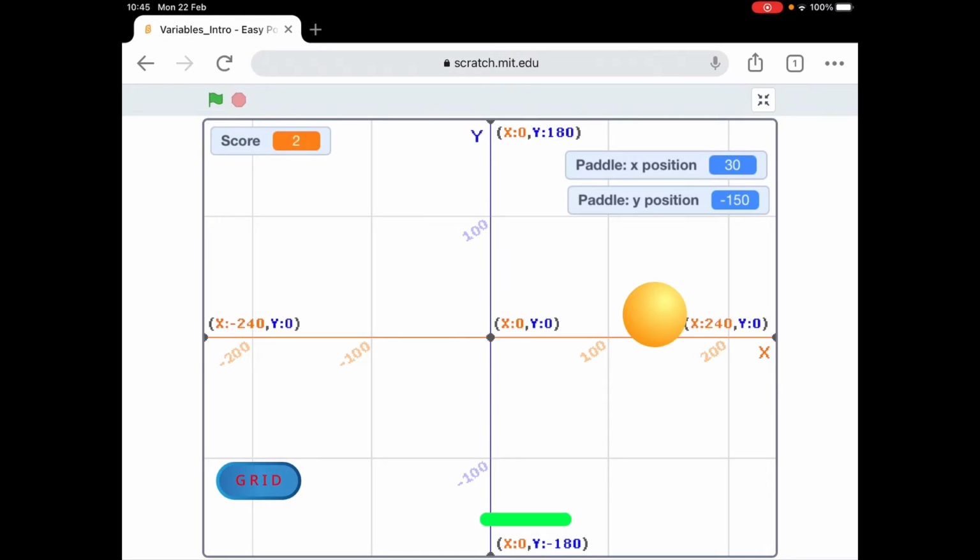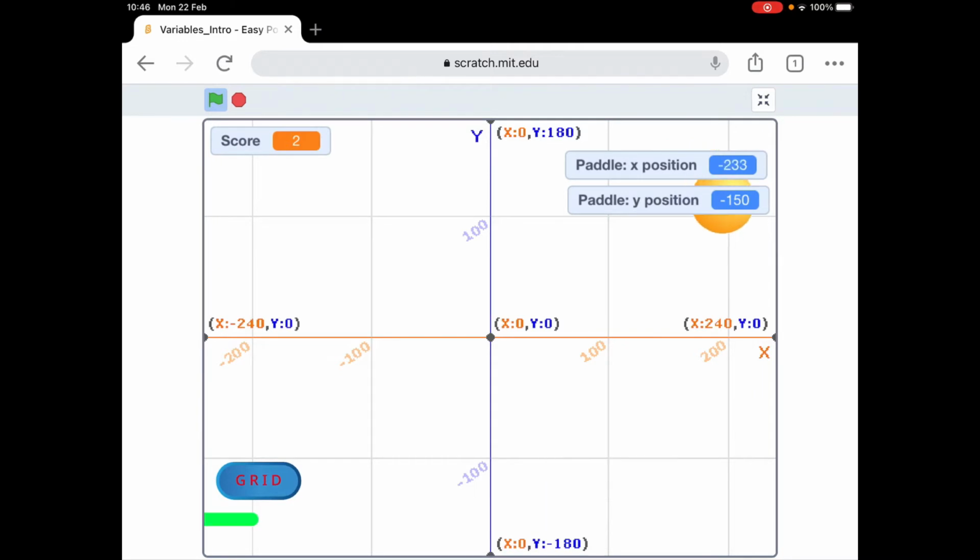So first of all, like most games, you have to start it. So in this case, we click on the green flag, which is near the top left. And you'll see the ball starts to move. And you might have also noticed it also bounces off the edges. So see what else you notice on the screen. There's 2 things that you might notice. I'm just going to stop it and then I'll start it again.